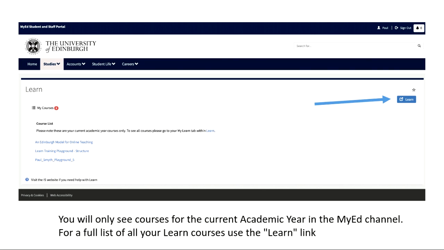Now, people can get a little bit worried about this sometimes because there's a list of courses there, and it doesn't always necessarily reflect all of the courses that you're enrolled on straight away. It's usually only the courses for that particular academic year, as you can see there. So that's what you should see. So any older courses, perhaps, you won't see at that point. You may not see them even at this point in the year. It depends when the course organisers actually enrol people and make those courses available. So that will vary a little bit.